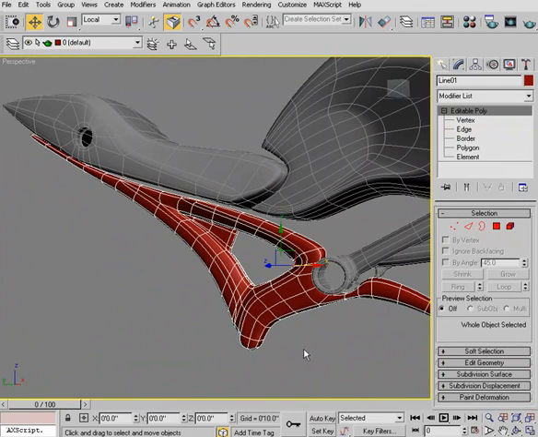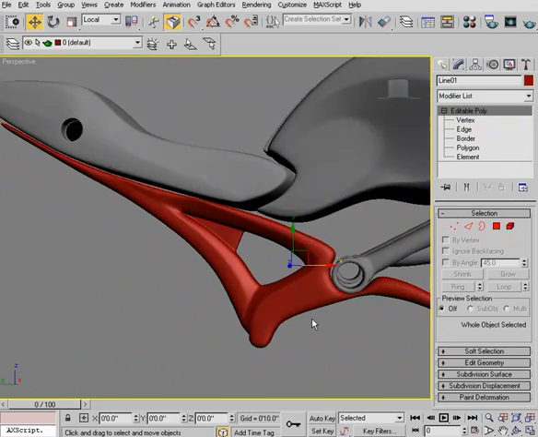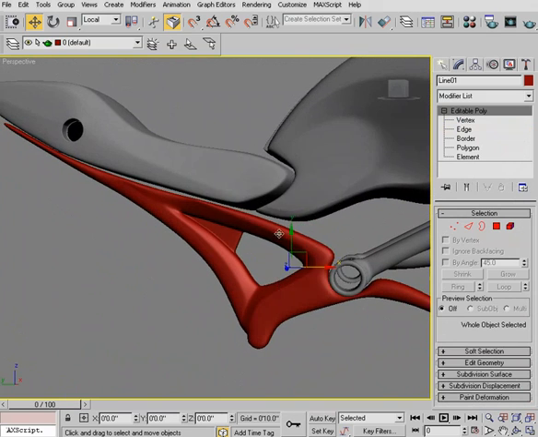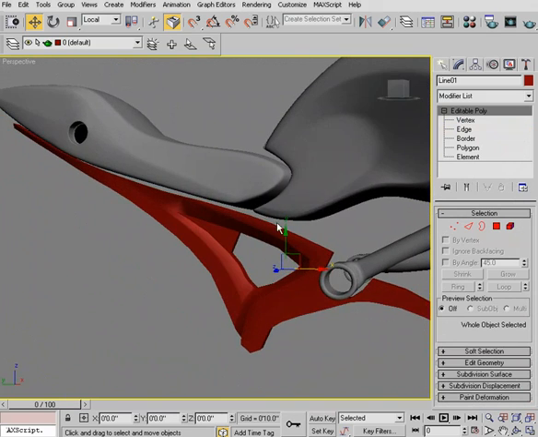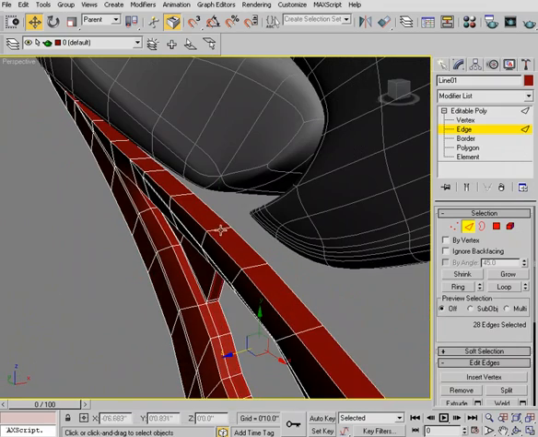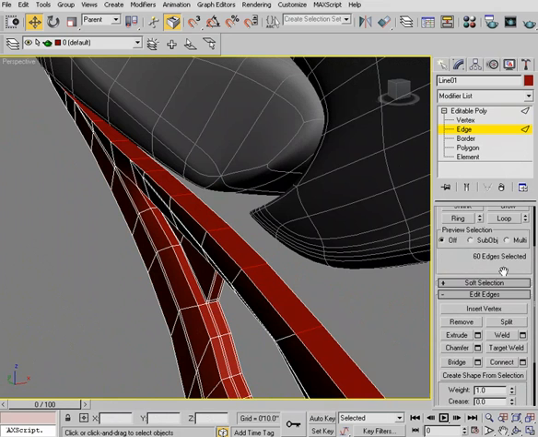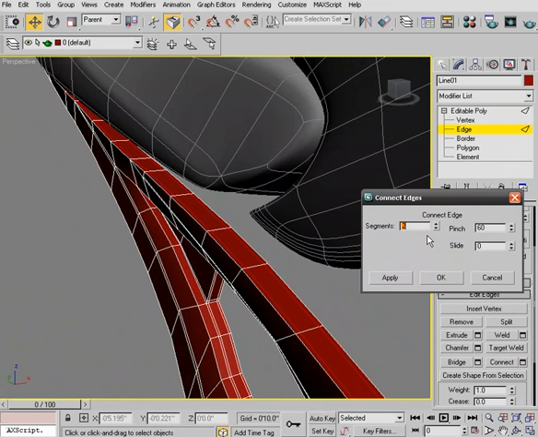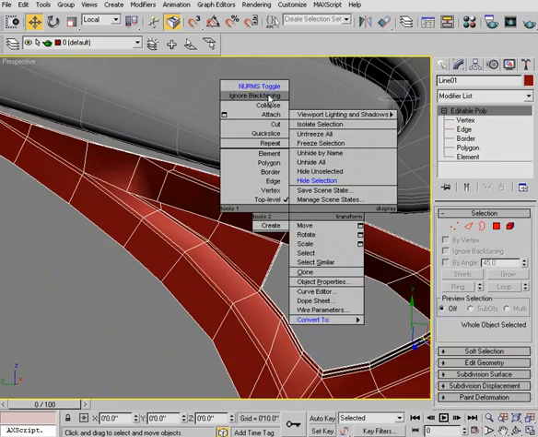And the outside's getting a little bit soft at this point. So we want to add some extra resolution out here. So take this whole ring, you connect, and this time we only need one segment, and we'll slide that out towards the top there to make that a little bit tighter.